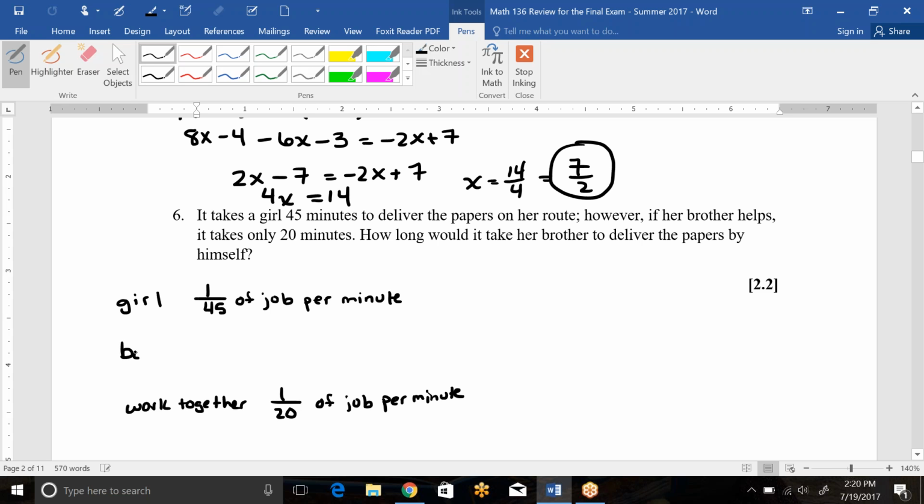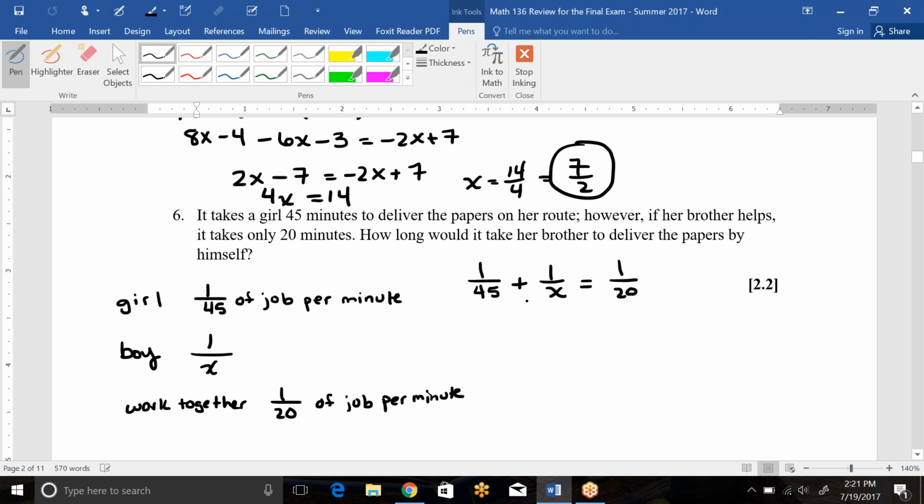And then we want to know what would happen if the boy worked by himself. So we don't know what his time's going to be, but we're going to call it 1 over x, sticking with this consistent pattern of one job completed in a certain amount of time. So a fraction or proportion of the job. Now, anytime you're dealing with these work rate problems, one way to set it up is to say the 2 individuals added together equal the combo time.